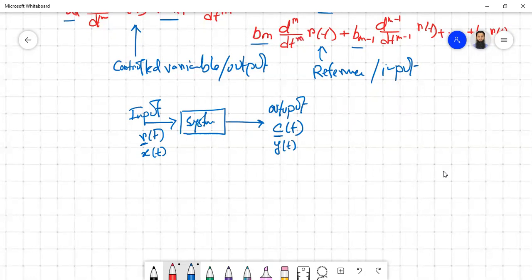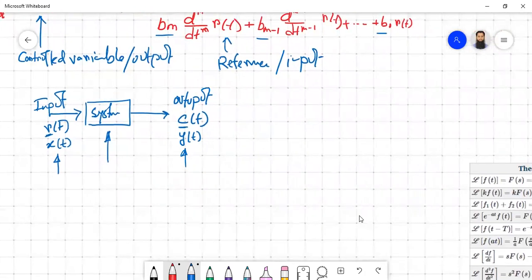So basically what we are saying is that we don't want a differential equation to represent the system in which the input and the output as well as the coefficients are all over the equation. Rather, we want to have something like this where you will have the system as separate, the input is separate, and your output is separate. It may happen that your system may consist of multiple subsystems.